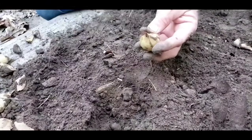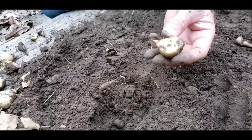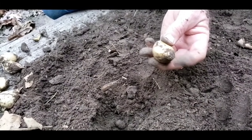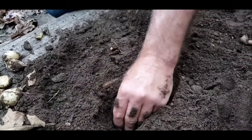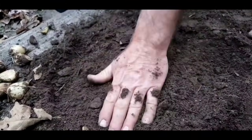So I'm going to put some of this elephant garlic in the ground. What you want to remember is the pointed end goes up. This is your root end right here. Your pointed end goes up. I'm putting these also about 4 inches deep, roughly. Put them in there just like that and cover them up.